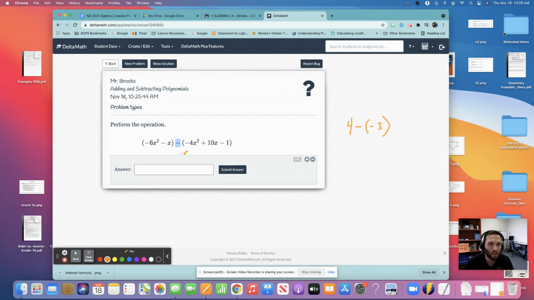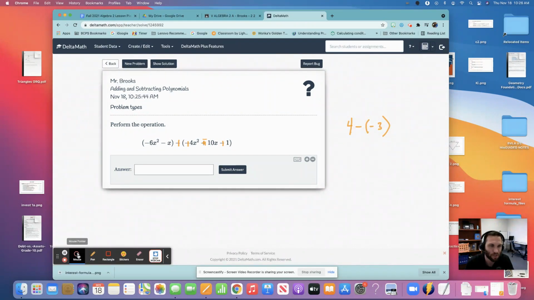So one thing I do is I can change this to plus, and then I change every single sign. Okay, so it's called flip, change, change, or in this case, change, change, change. This is a strategy you can do to not make a simple mistake. Now, you don't have to do this, but when you're dealing with long polynomials, and this is only 3 terms, so 1, 2, 3, this isn't too bad. But if you're dealing with 4 and 5, it can be very, very helpful.